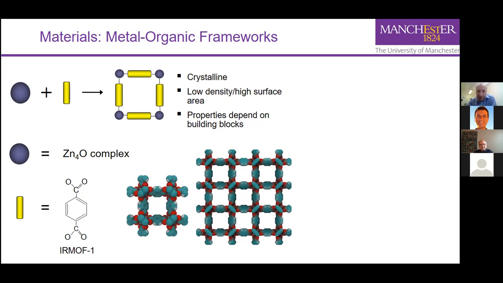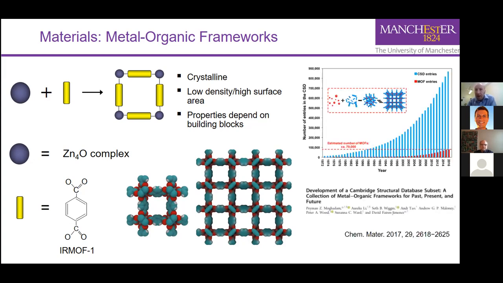And these materials in their current form have been discovered, or one may say rediscovered, by Yaghi and co-workers and Férey in the late 90s. And they really led the revolution in material science because, first of all, there are many of these materials that are possible. If you look at the building blocks, you realize that by small variation of the organic building block, you can create another material. And therefore, if you simply tap into the richness of the organic chemistry, thousands, millions of materials are possible in principle. And metal-organic frameworks are only one of those classes of materials that have been discovered recently that do contain thousands and millions of possible structures, okay?